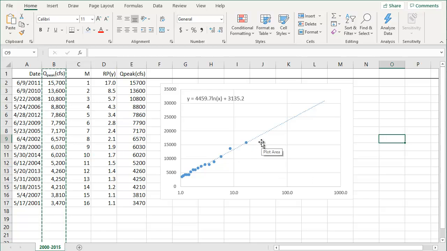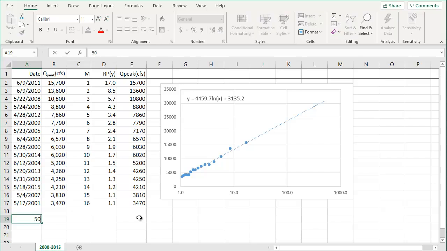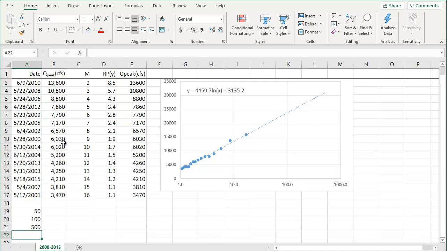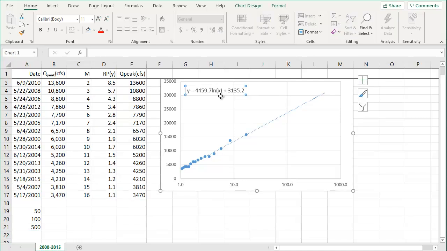It looks pretty good. Remember, the idea is I want to extrapolate these data, and this extrapolation looks pretty good because these data really do fall pretty closely along this line. So I have some level of confidence that I can extrapolate it, even though extrapolating it to 500 years is a great overreach, but I'm going to do it anyway. So at this point now, I want to actually estimate the discharge for return periods of 50 years, 100 years, and 500 years. And I'm going to do that by simply plugging into this equation.